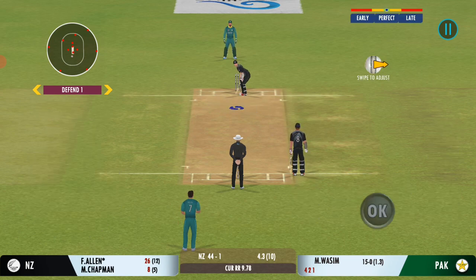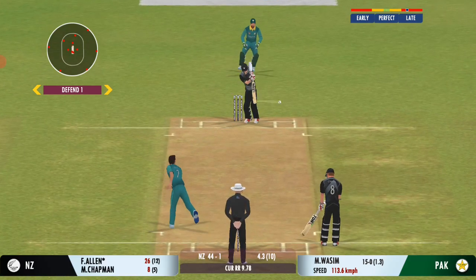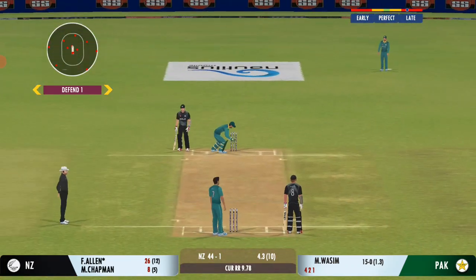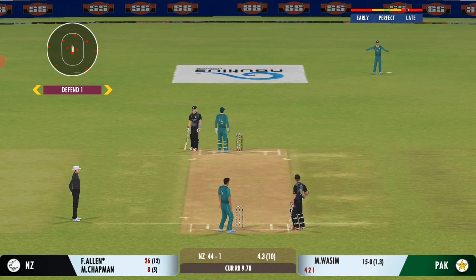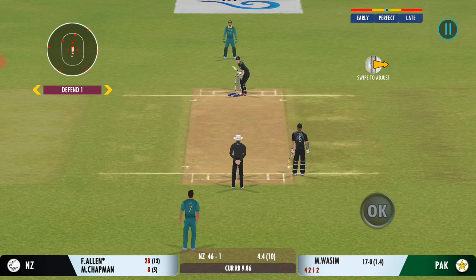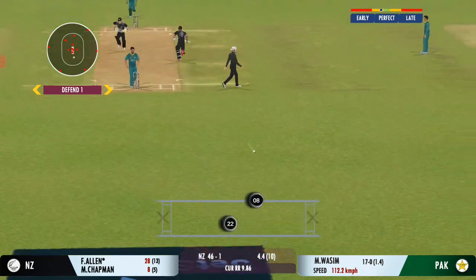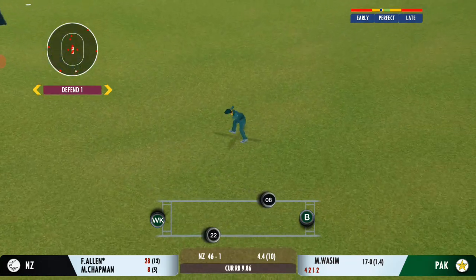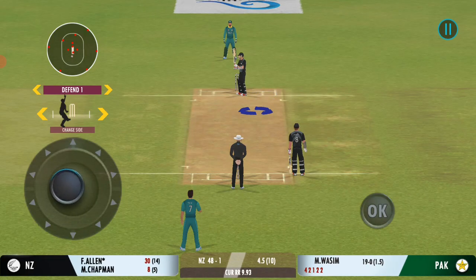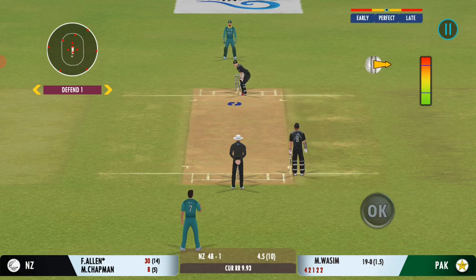It's a full house here, and what an atmosphere we've had for this match. Well placed into the gap, possible two. He really had to reach for the ball to collect it. Good shot by the batsman. Can they steal a second here? Looks like he enjoys pace on the ball. Looks more confident when there's pace on the ball.